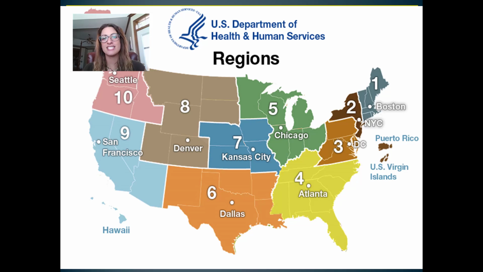The head for our region is in San Francisco. And again, they take information from that region, combine it, make sense of it, and report that back to DC, where that's the main bridge. Actually, it's Bethesda, Maryland, but right outside of Washington, DC, is where the U.S. Department of Health and Human Services is housed.